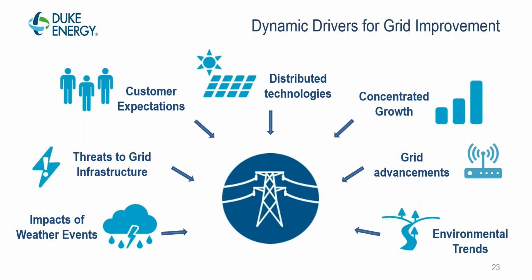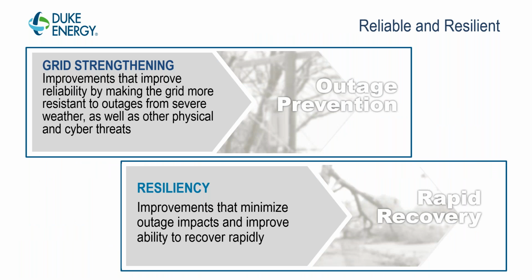And again, you go back 20, 30 years, the grid was a one-way power flow. You had a generation plant and power went out to people's houses. Now that's become a two-way power flow because we've got this distributed generation all over the grid, and that completely changes the dynamic of not only how we manage how the grid operates, but even how we build the grid, what kind of devices we need, how to facilitate the introduction of all of that technology. And so we really look at two different elements with our grid improvement plans.